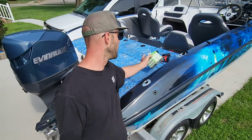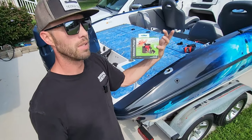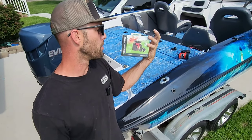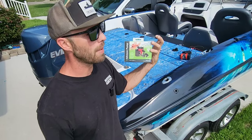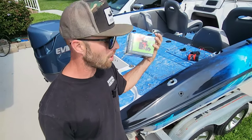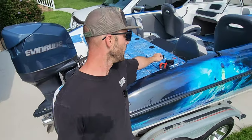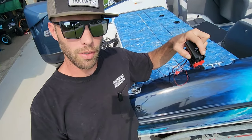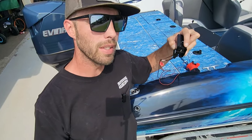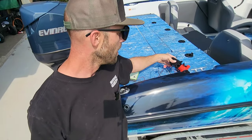So I want to install a bilge pump that actually has a float in it. This bilge pump we're going to be putting in here is pretty simple — it's 500 gallons per hour and it has a submersible bilge pump with a cartridge combo. This thing is automatic, which is going to allow it to come on. It has a float in here, as you can see. Pretty simple — has this little black piece on the side right here, and this is basically the float.